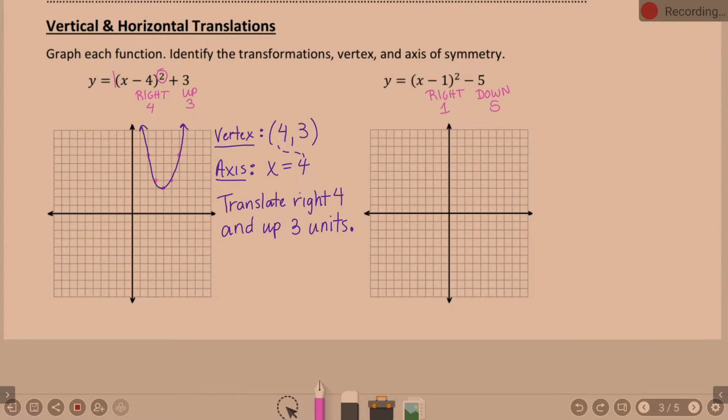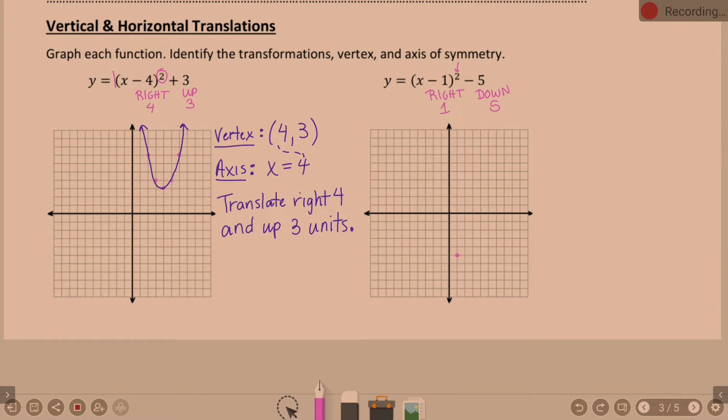So what's my vertex do? Right 1. Down 5. Okay. Now what? Up, over 1, over 1, and then down, over right 2, up 4. Okay. So the first set of points, now, and why are we doing this? Because it's a quadratic, right? It's an x squared equation. I see that x squared. That's why I'm doing this.